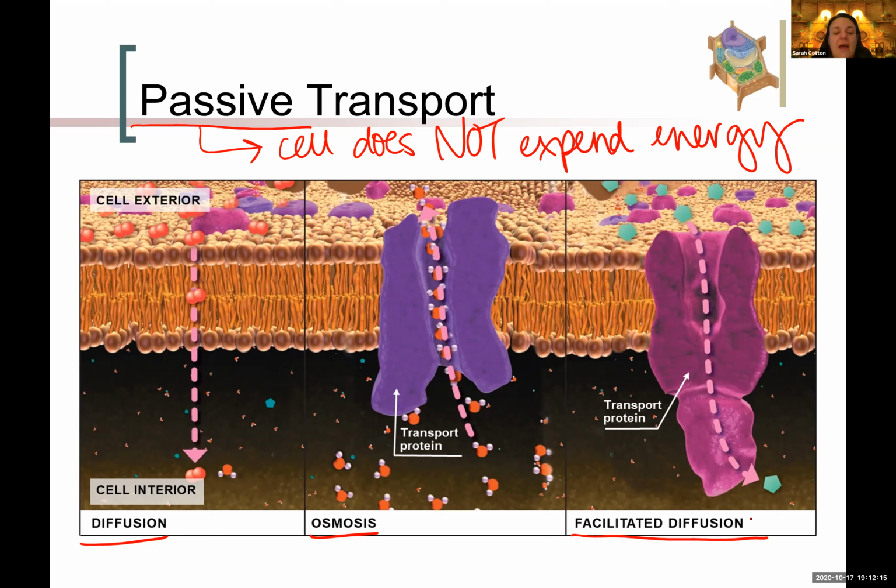Yes. Okay. So I did that little second part of the lab at home, and afterwards I kind of quizzed my husband. I was like, so if I tell you there's these veggie slices that I put in these three different solutions, what do you think, which one was in which? He had no idea, because he doesn't know about osmosis. And I was like, how do you not know about this? This is really important. Anyway, so this is a life skill, and I'll explain to you why in a minute.